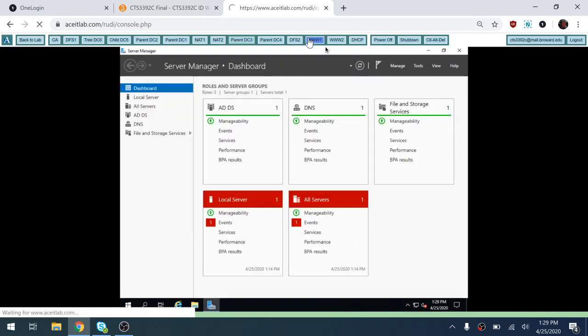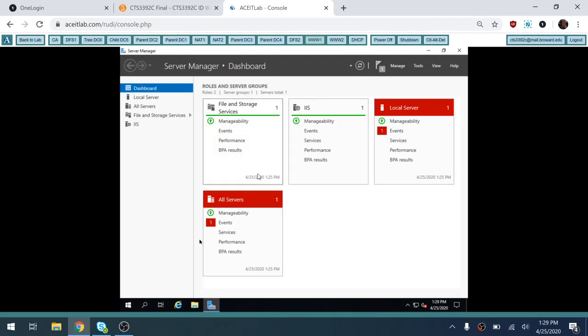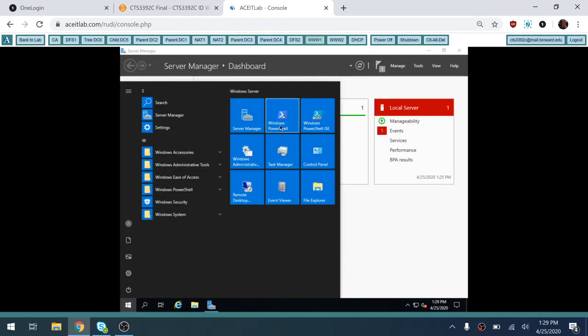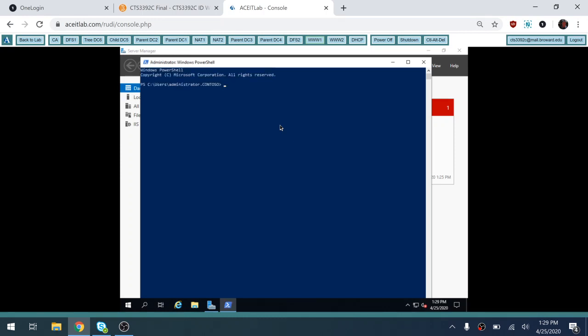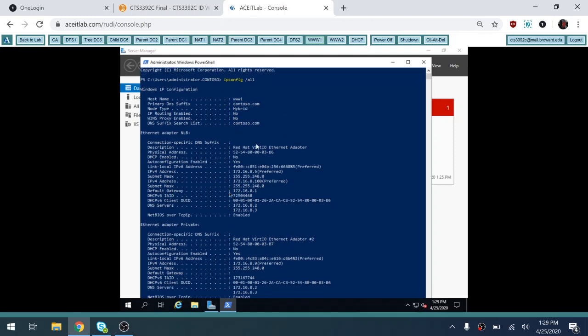Okay, so our NLB is completely configured. I should be able to open up a command prompt, and I do ipconfig /all, and I can see that my NLB interface has 2 IPs, 8.5 and 8.100.